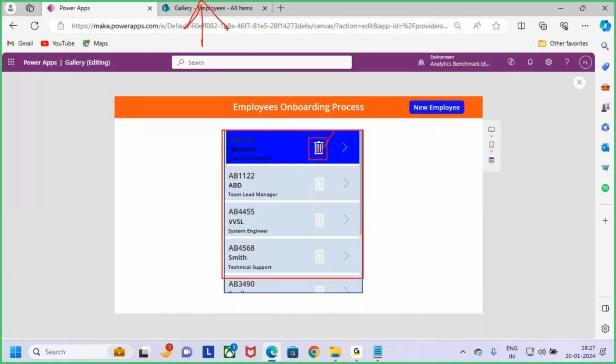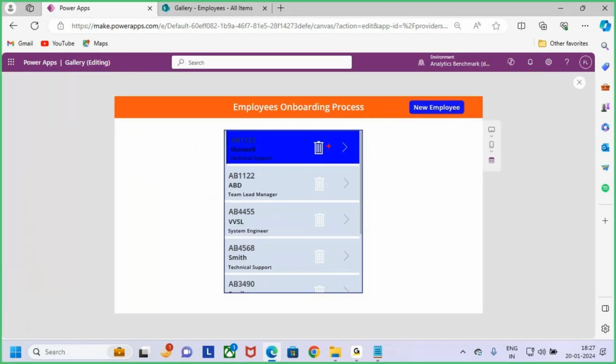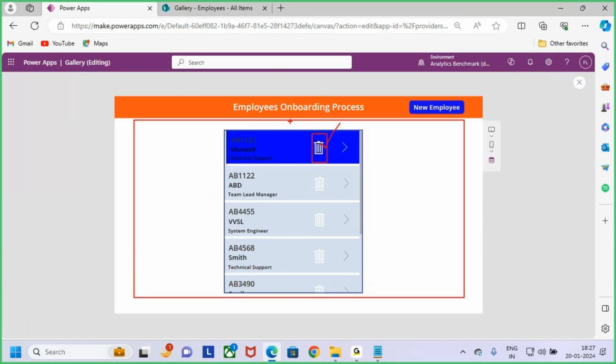Now, my requirement here is, when I click on this delete icon, by default, I don't want to delete the record. When I select this icon, I want to display a pop-up. Now I want to take the second level confirmation from the user. What does the pop-up mean? The pop-up is delete record. Are you sure to delete the record? Yes, I want to delete it. No, I don't want to delete it.